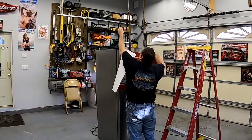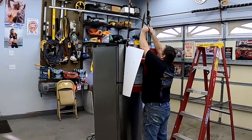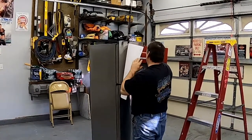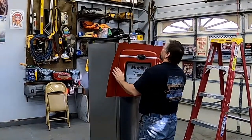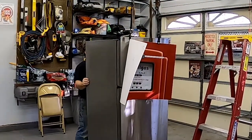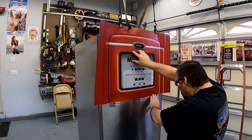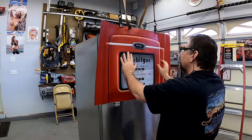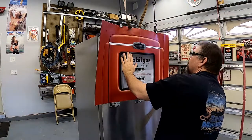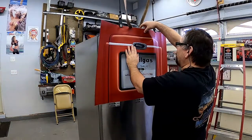Being this first piece is so critical, I don't want to try to get it aligned, and with one hand take off the vinyl back paper to get it to start sticking. So I'm going to hang it from the garage door opener here. Just move the refrigerator into it a little bit to hold it. Then I can use the adjustment on the straps to get it exactly where I want. I put these little magnets, you can barely see them on the bottom there. They're just little strip magnets as a reference to get this thing perfectly level.